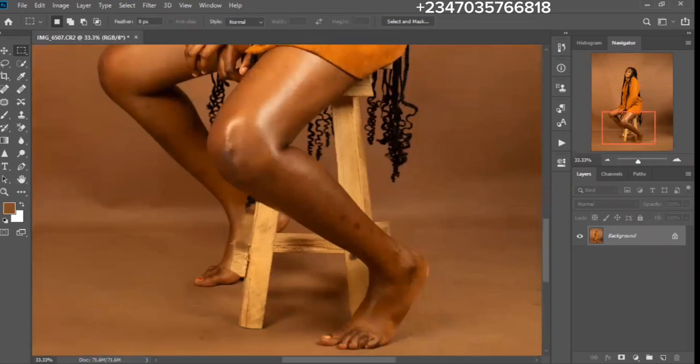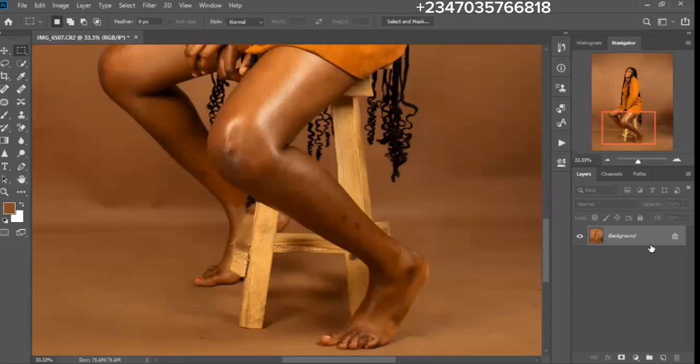The first thing we'll be doing is removing some blemishes on her skin because she does have some spots. And there's something I do while I'm editing any of my pictures. I don't usually work on my background layer. So I prefer duplicating my background layer. In case I make any mistake, I can easily go back and make amendments by deleting the layer I'm working on and pressing Control J on the previous layer again to redo that particular step instead of starting afresh. So I hope you get that.